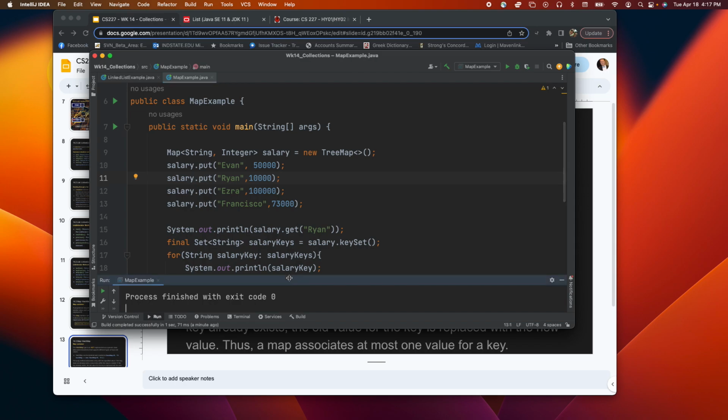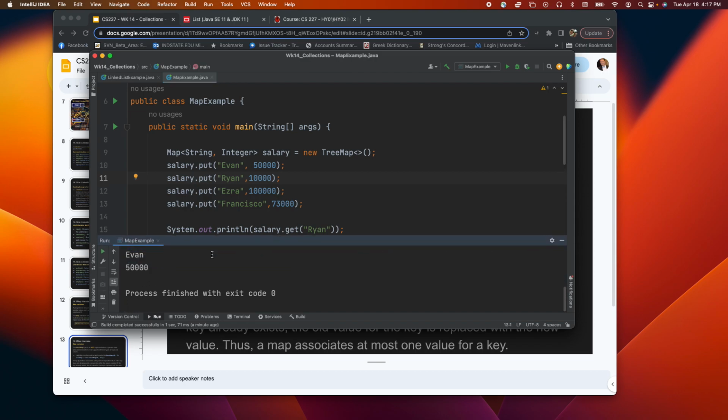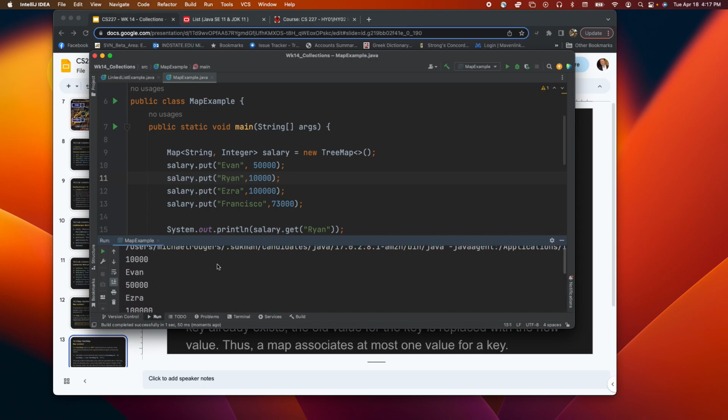So I've used the tree map. I'm going to run it again, and now you can see that it sorted it in alphabetical order. Evan, Ezra, Francisco, and Ryan. Even though I put it in one way, the tree map automatically alphabetically sorts it.